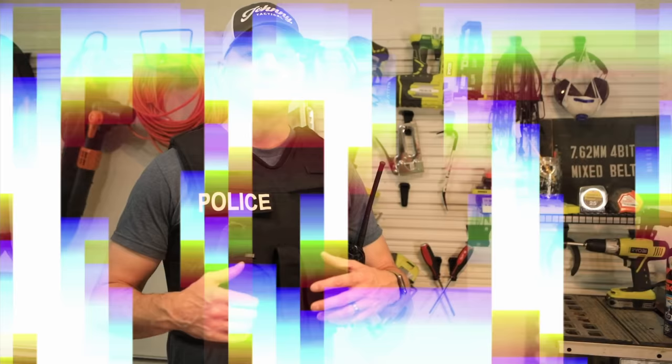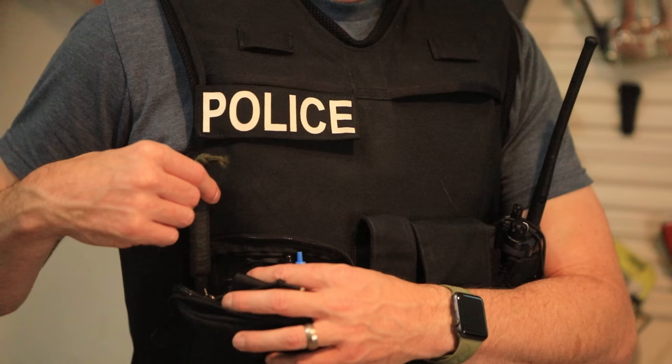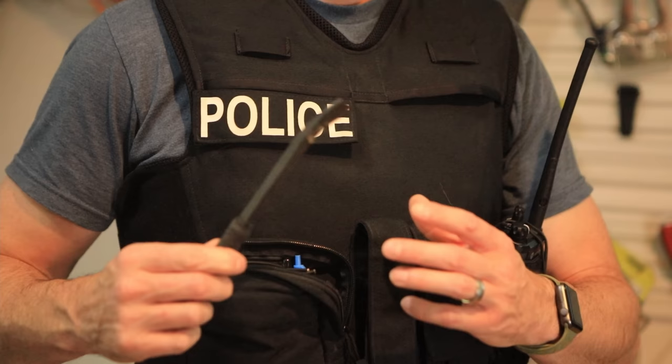This is the external ballistic vest that we wear in Detectives — this is my vest, and this is how I carry my mini pry bar. I've got this multipurpose utility pouch with some small elastic webbing built in, and I secure the mini pry bar with a strip of bungee cord right inside my vest so that it's secure and doesn't fall out. I can simply pull on it, pull it out, put it to work, and when I'm done, tuck it right back in my pocket.